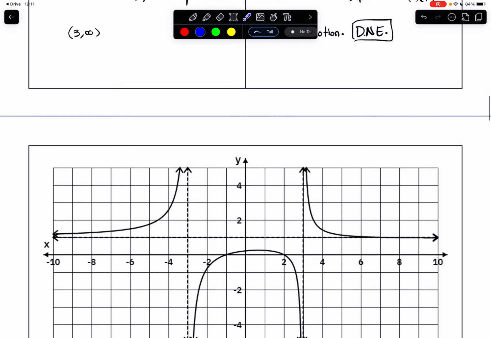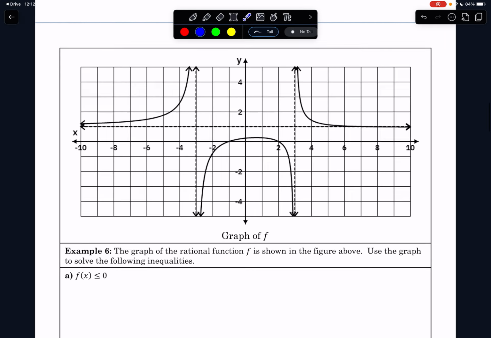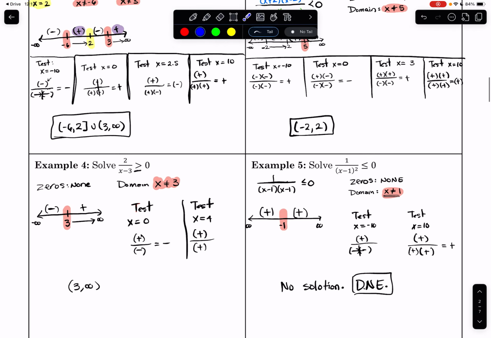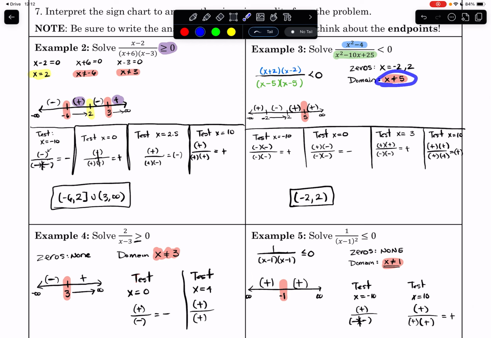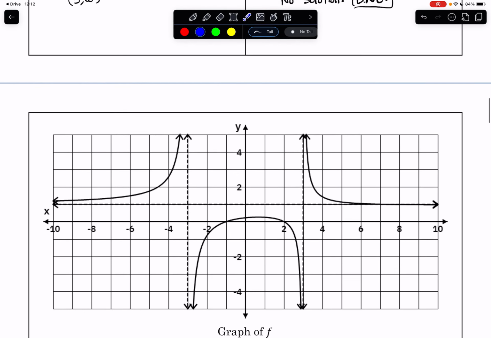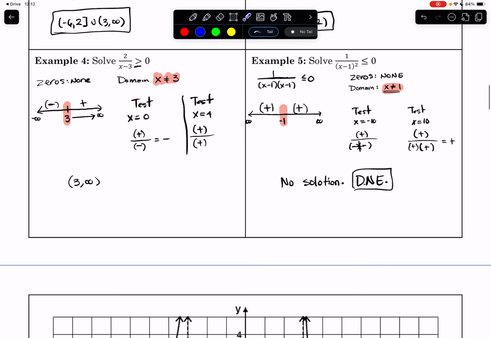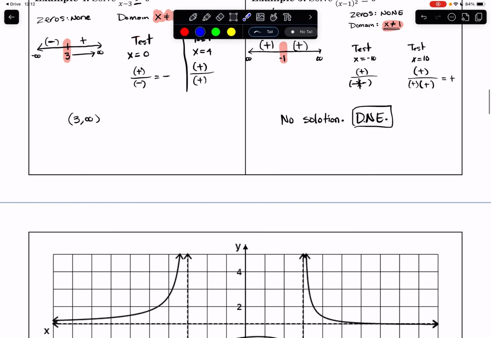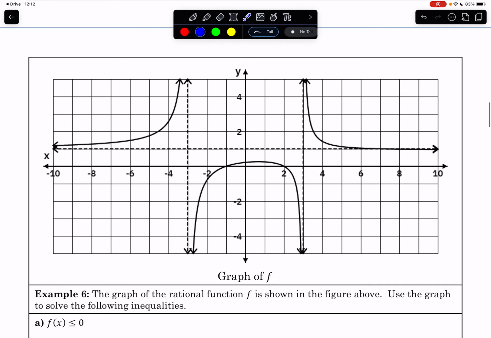Let's now move on to the last page and let's look at this example right here, okay? So we finally have a picture to represent again what's going on at these values that the domain restricts. At these locations where x cannot equal those values, there are what are called vertical asymptotes. There are these boundary lines that the graph does not cross. That's one option. The other option is that there could possibly be a hole in the graph at that location. And we'll distinguish the differences between those two in a later section.